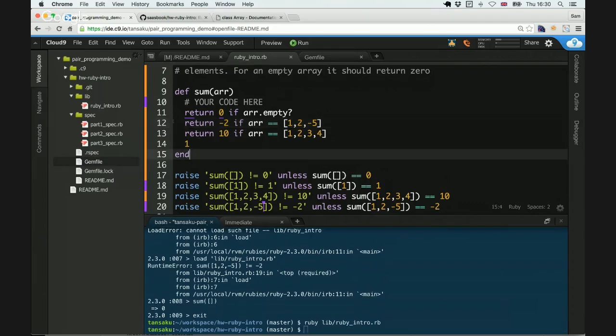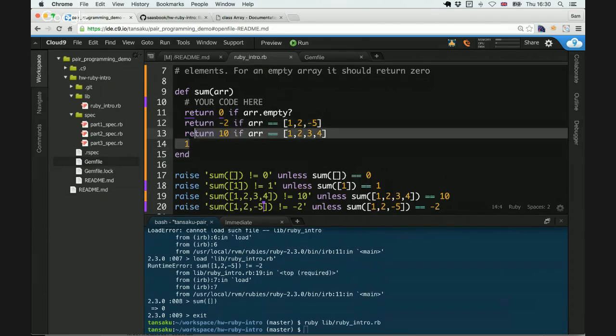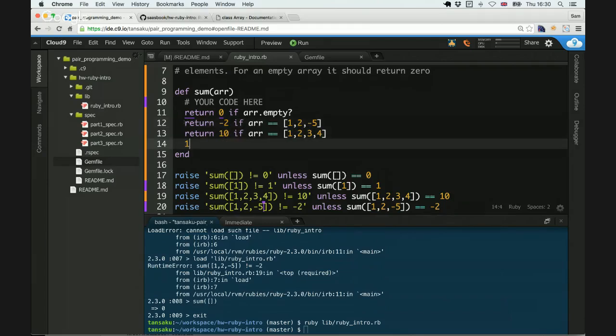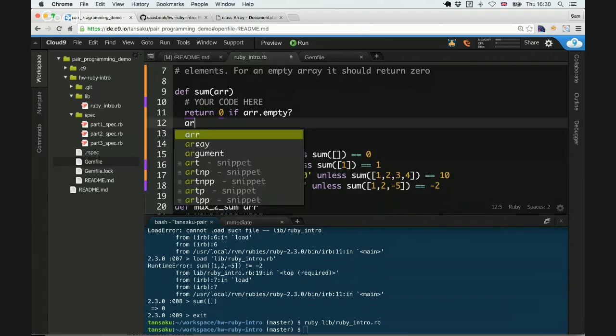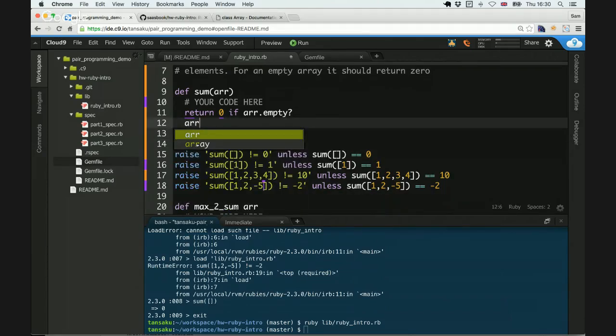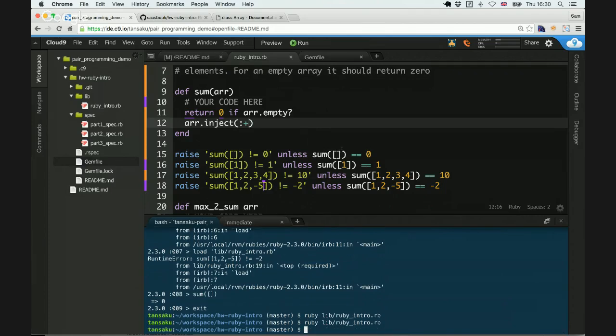You end up with a lookup table for all the different cases. We could have a much shorter way of doing this, which would be if we pull in array like so, and then there's a nice method which is inject or reduce, which will allow us to sum all the different elements. And we should see now here that that also works.